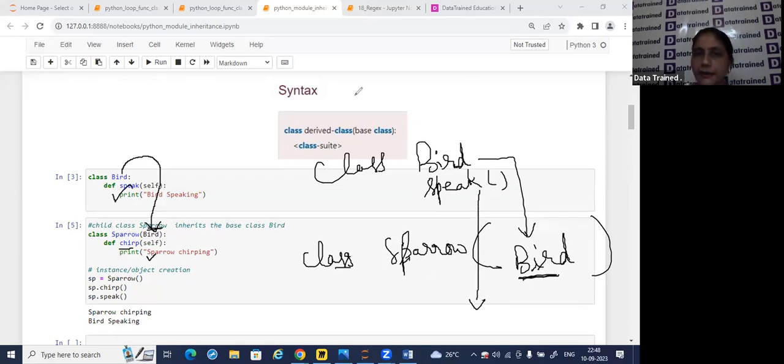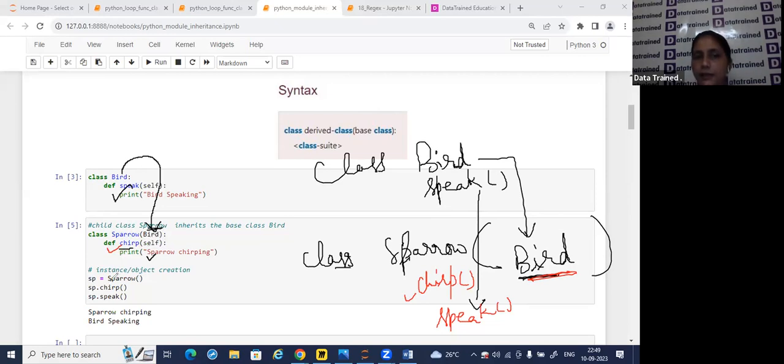I added one more method, the chirp method. So the sparrow has a chirp method and also a speak method, because it has inherited it. I did it here, def chirp. So chirp is its own method, and the speak method it can take from the bird base class.